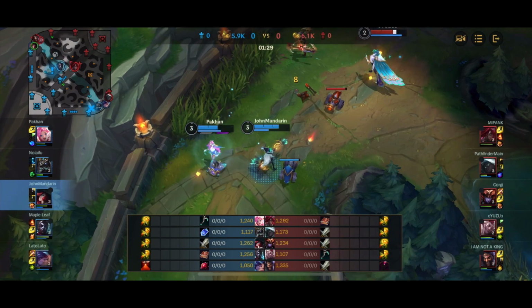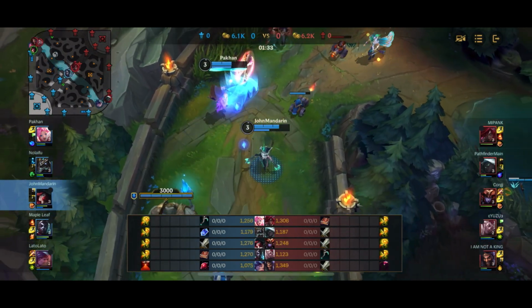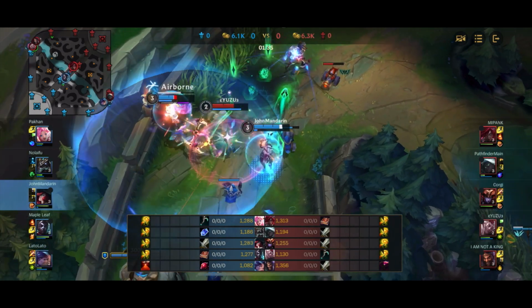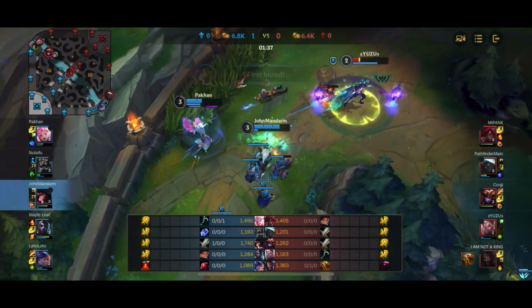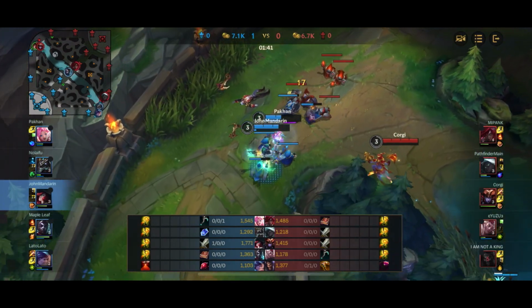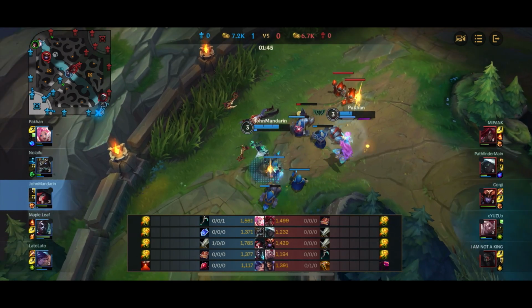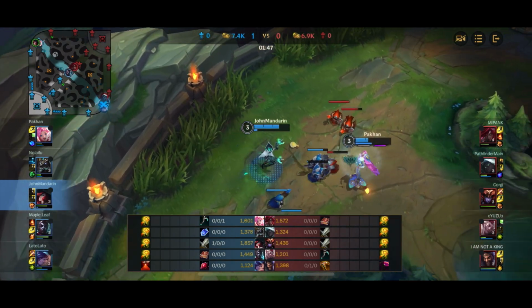Anyways, so what we really want to do here is just continuously poke them down. Doing so will basically make it such that they cannot engage on us. Now you can see that the poke already pays off because we do get the kill on Draven. We're actually chasing Rakan, but unfortunately the Shyvana shows up, so we cannot really continue chasing the Rakan, and now we're going to put ourselves in a bad spot.